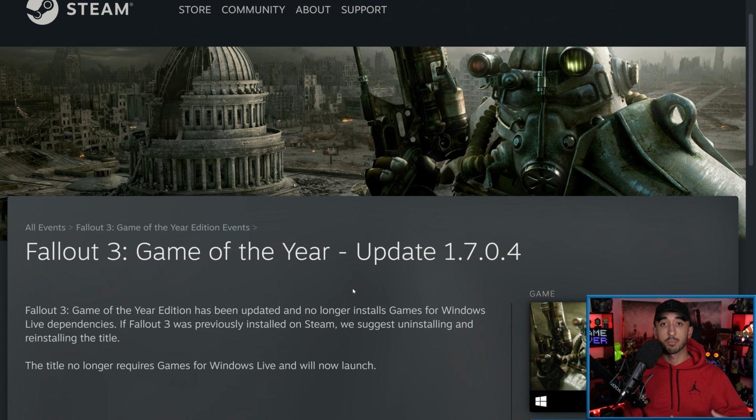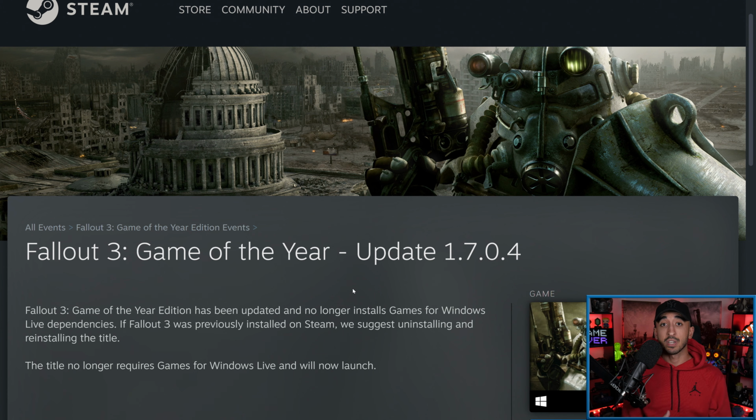And I mentioned this literally in my previous video. The GOG version actually bundles in a lot of those fixes. So for instance, the large address enabler for Fallout 3, essentially it means that your game can use more memory. That fix is actually bundled in with GOG, but it's not with Steam. It's a fairly easy fix, but it's something you're still going to have to do for Steam to ensure that, especially if you want to use mods, the game is stable and can actually utilize the full memory when it comes to that. So you're still going to have to do the large address enabler.